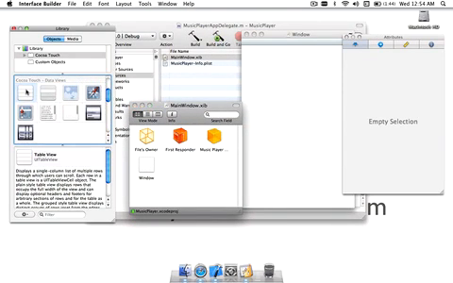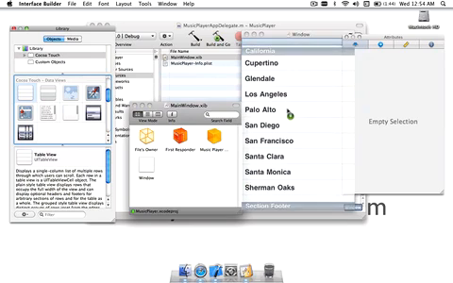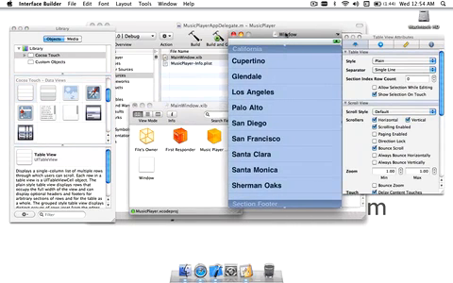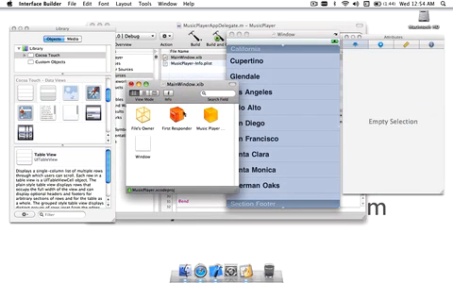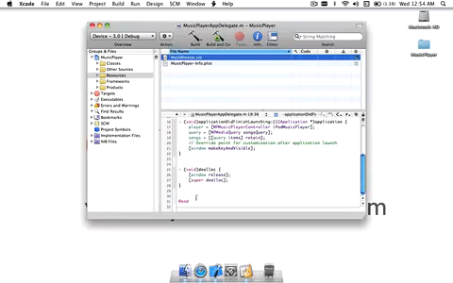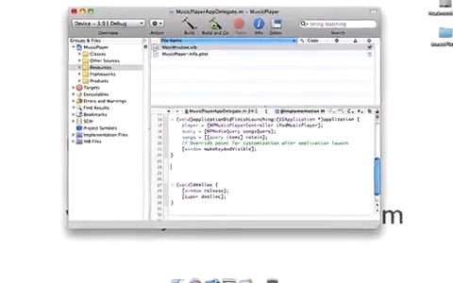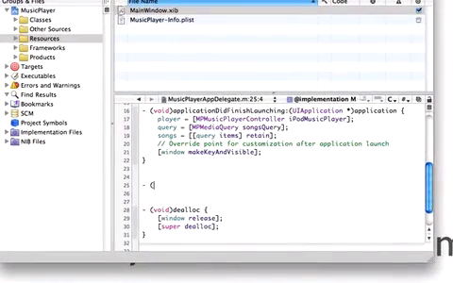Let's just drag and drop from the library here, and then we're going to connect the data source outlet and the delegate outlet. We want to connect the delegate outlet so that we are informed when the user does select a row. Let's implement the data source methods first. The first, of course, is numberOfSectionsInTableView.